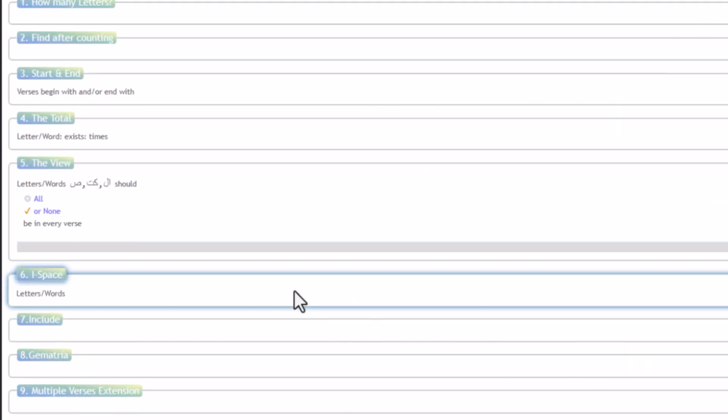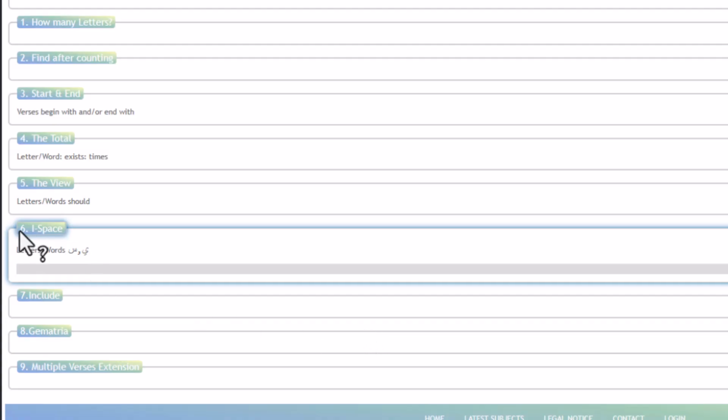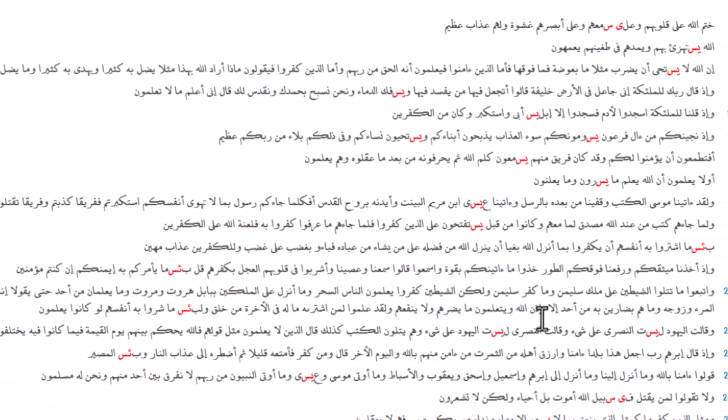So the next tool is iSpace. I can put, for example, Ya and Sin. It should be Yasin connected together, or Ya Sin with a space in between. So if I click it, I'll show it to you with an example.